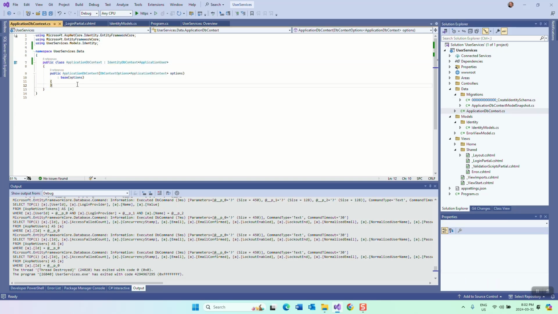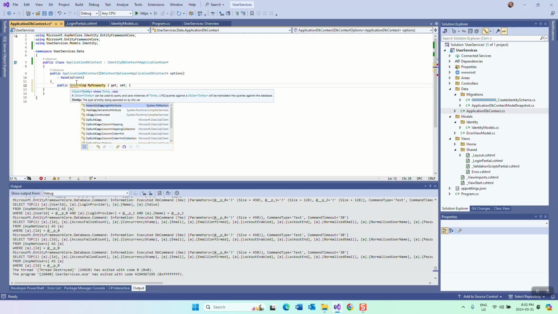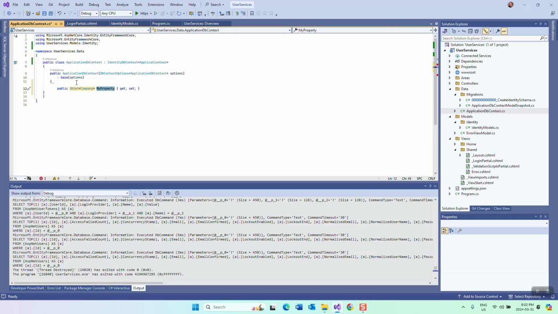Okay, so let's add a table here, and this will be a DB set, excuse me, and that will be company and companies. Pretty straightforward. Okay. I see what happened. Sorry, I put it up in the wrong spot. So this is where we do our options configuration. So we will be doing some of that later. Now, we've got our DB set here in our data context.